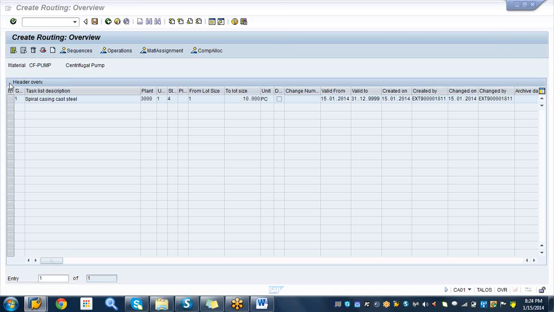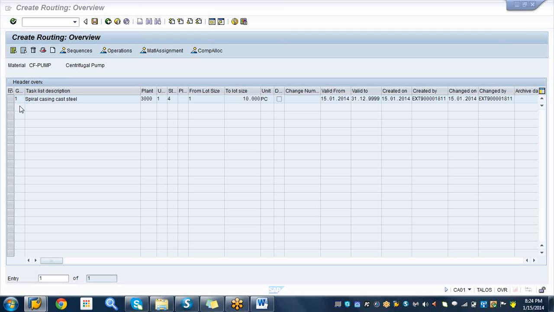Why do you want to create one more? Very simple. This time you are going to use an alternative BOM, number 2, not number 1. Unlike yesterday, you are going to use a different BOM, which is alternative BOM number 2. Okay.